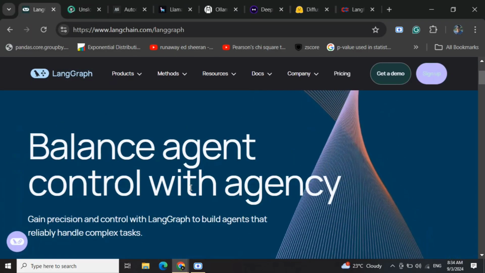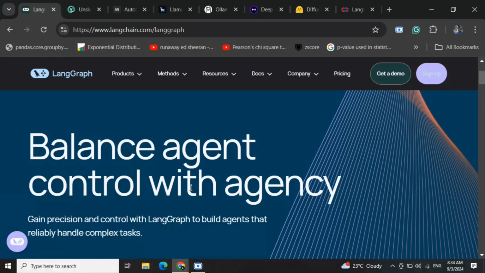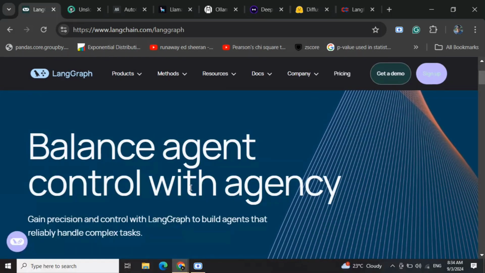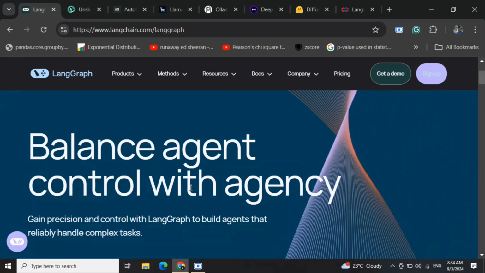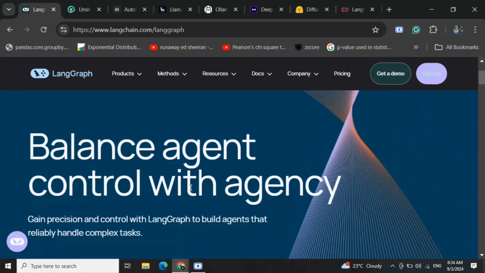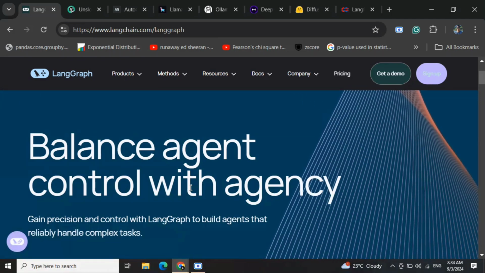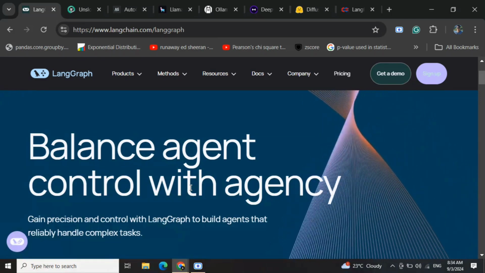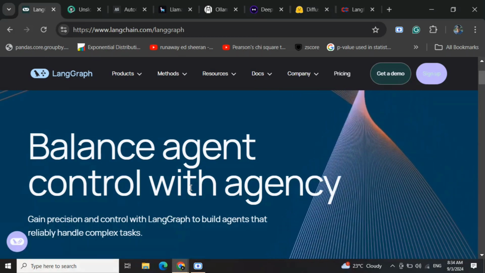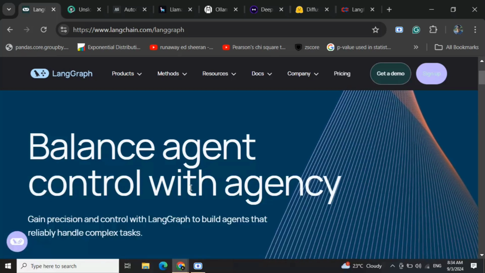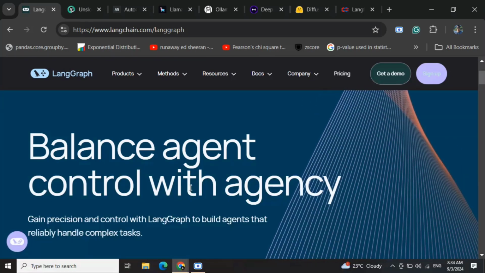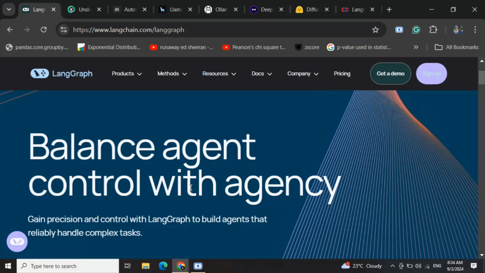LangGraph is again one of my favorite packages that I have been using quite frequently in the demonstrations on this channel. So LangGraph is basically an extension of LangChain for building multi-agent orchestration applications where multiple AI agents are interacting with each other and building out applications. So this can be used for building applications like Devin, if you heard, like it's an entire software engineer where the brainstorming is also done by the AI and the code is also written by the AI. So different roles can be assigned to different agents and then they collaborate with each other and work on it.